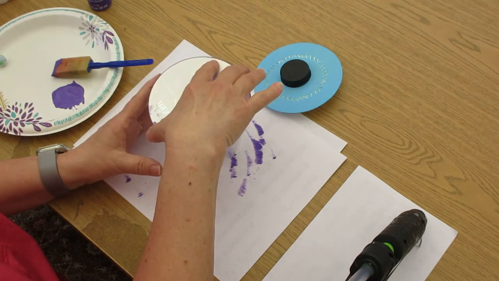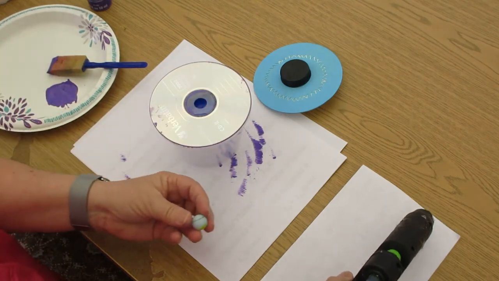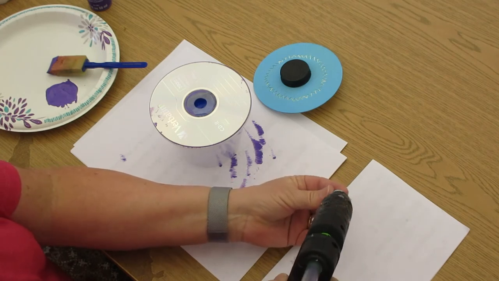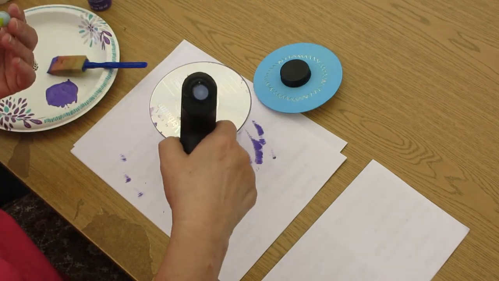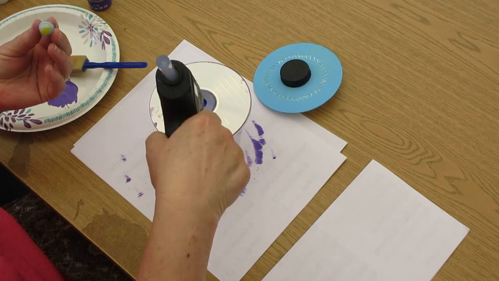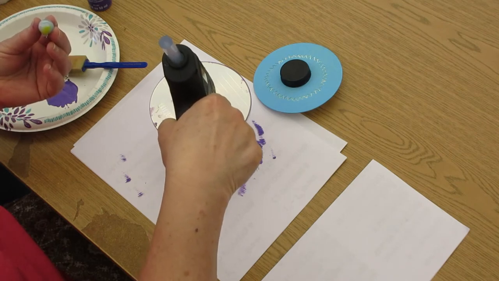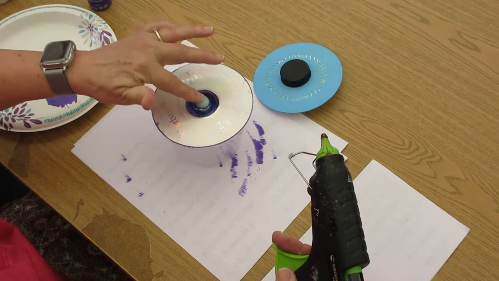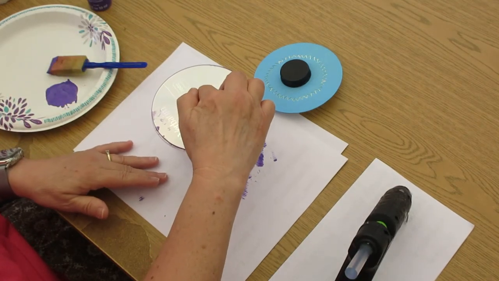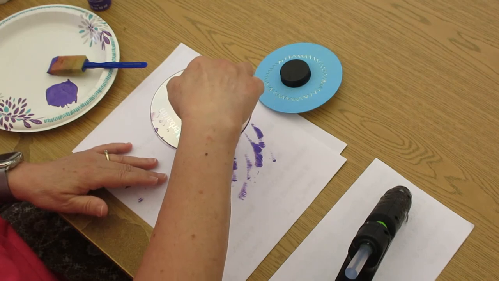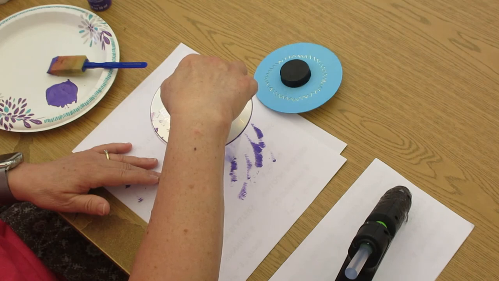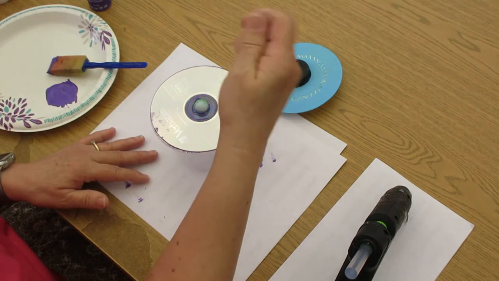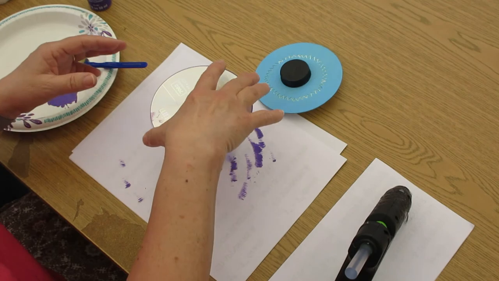Then you're going to turn your CD over to the back. You will take your marble. I put a glob of glue on my marble. And you go to the circle in the CD and you go all around the edge. Put a lot of glue there too. And it doesn't matter if it falls into the hole. Then you're going to plop your marble right into the circle and kind of push it down and hold it so that it can dry too, so it will stay in place. And there's our CD spinner.